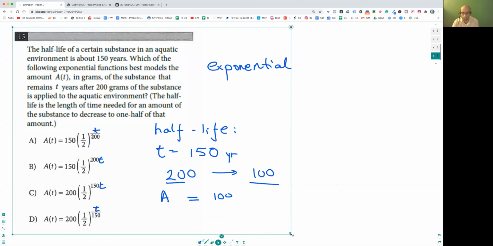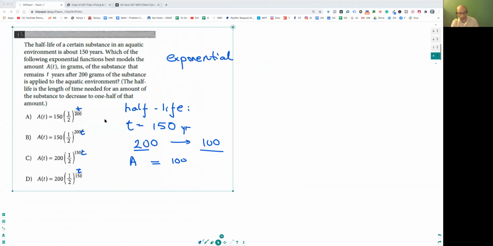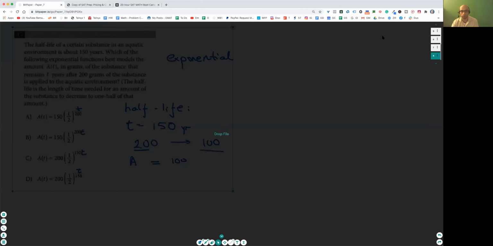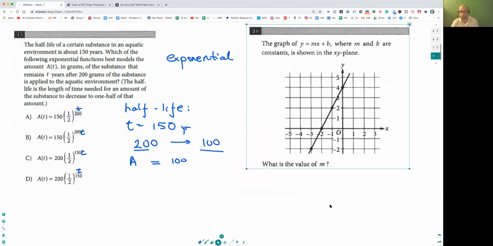I'm going to squeeze this a little bit, and then we have to solve the next few problems. The next two problems are super easy, so I'm going to put them side by side. For those of you who have solved this, try to solve these next few problems here. Okay, solve this one.